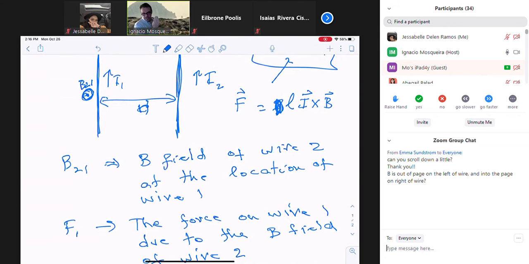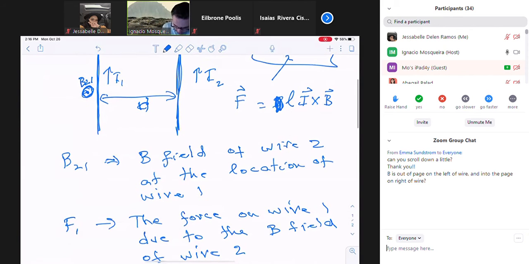In this case, the current would be up, right? Then you're doing cross B. Well, what direction is B? B is out of the page. We just drew that. Emma had it the right way. So up is the current for both wires, but certainly for wire 1. Then out, my fingers now point out, and now my thumb points in the direction of the force. So what direction is the force? F1 would be in that direction.